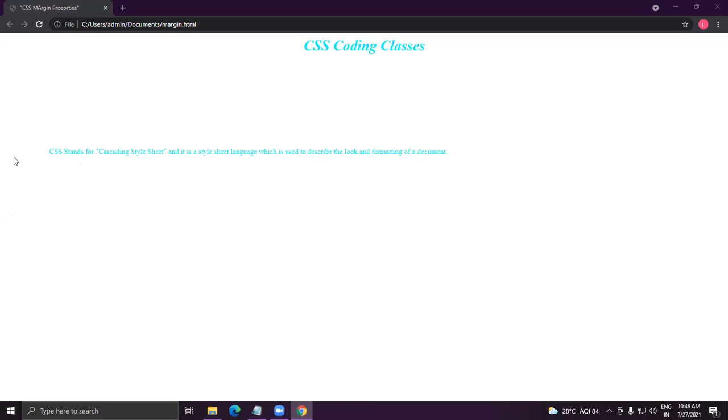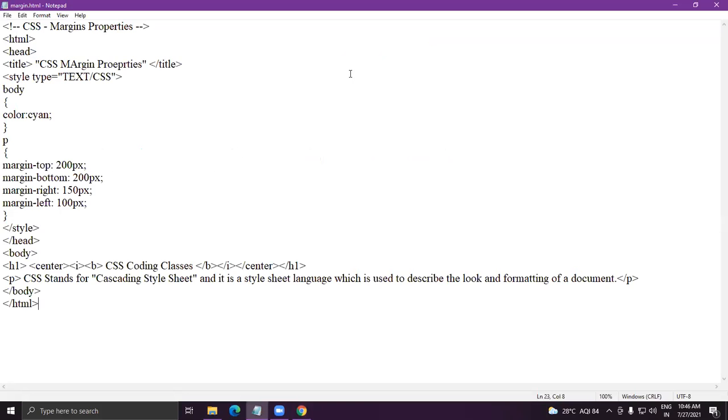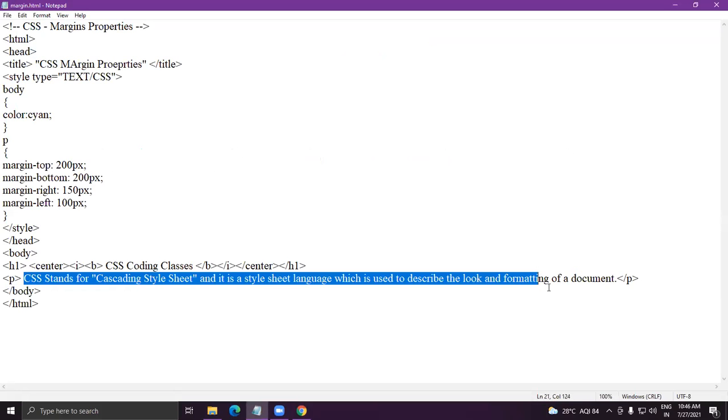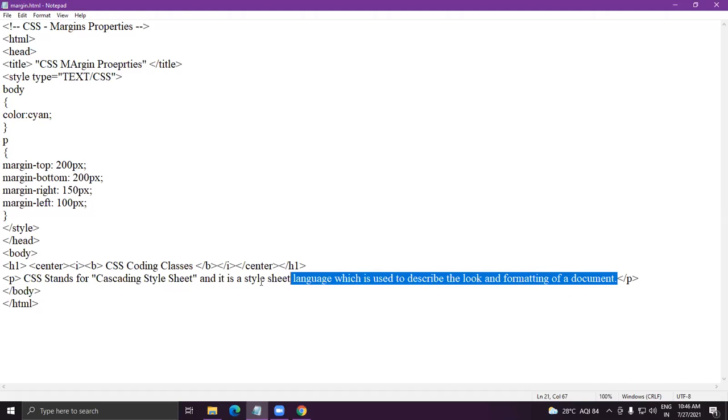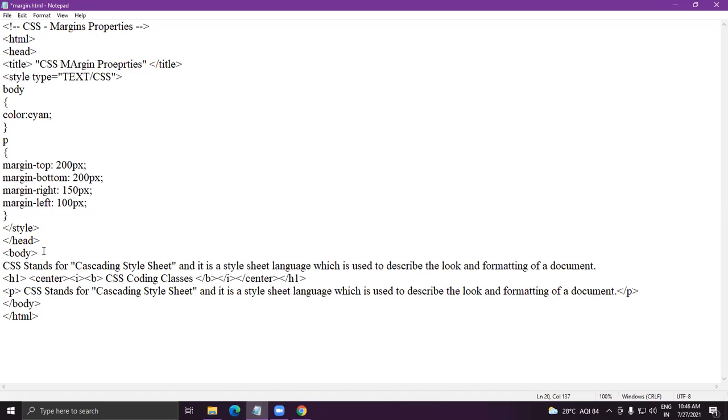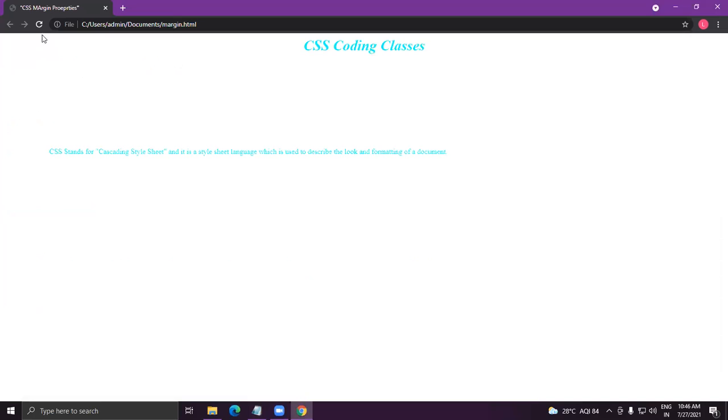Now you can see that here is the top margin, here is the bottom margin, and the left and the right margins. If you haven't applied the margins, then you will see that your text will appear here. For instance, let me show you this thing. Supposedly I have copied this tag here, and, okay, now what will happen then?